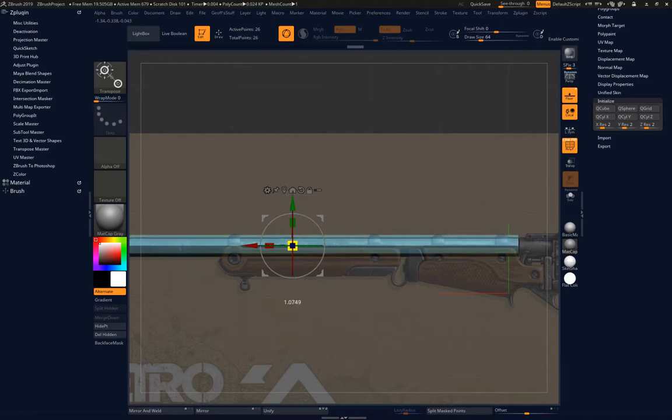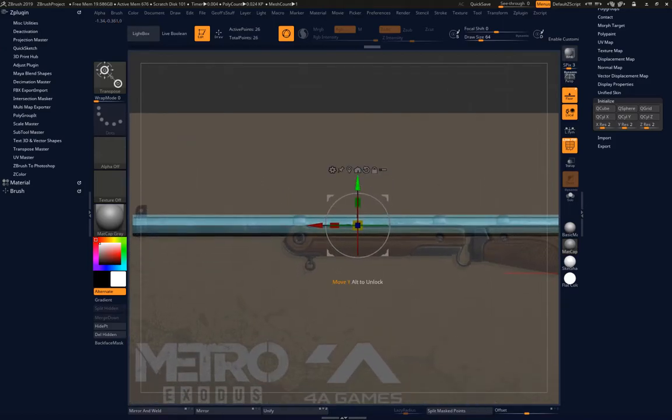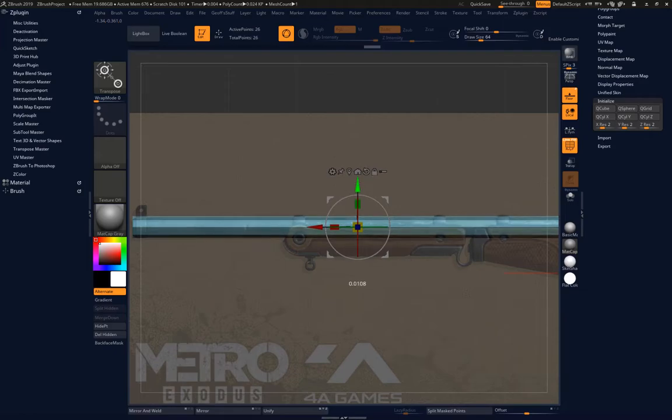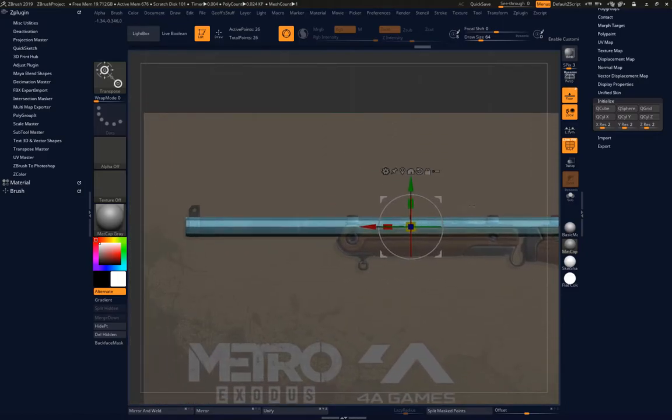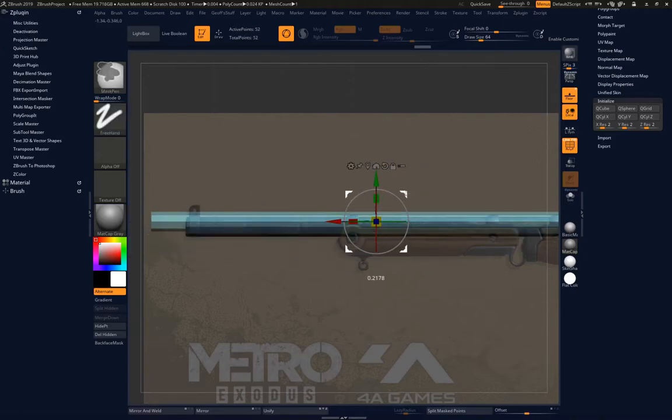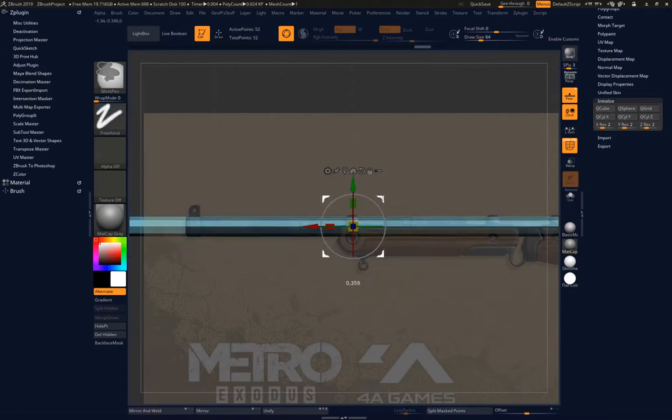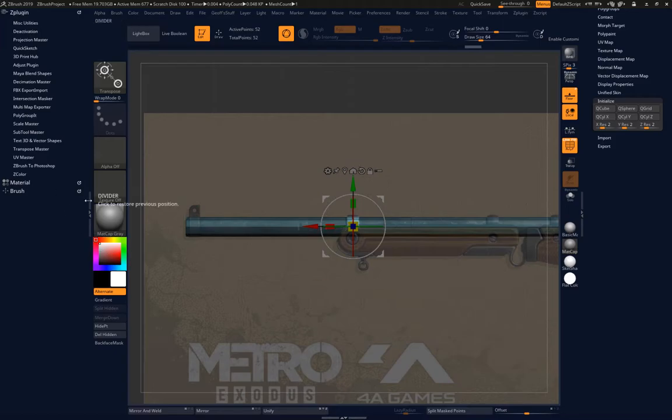I'm just going to start blocking out some of the basic forms here. We'll come back and get the other stuff after the fact here. Looks pretty good. So I'm just going to duplicate this. I'm going to hold Control and drag a copy of it. Drag it to here. Like that. Scale it in a couple times here. Get rid of this too.